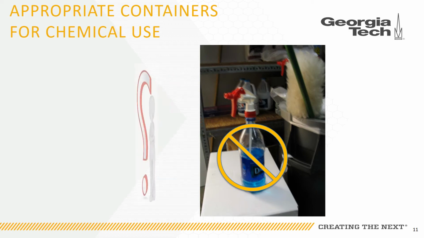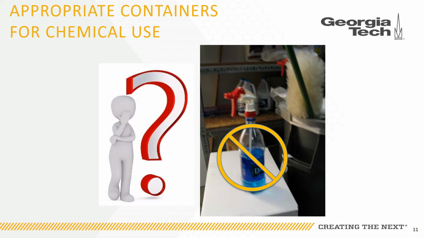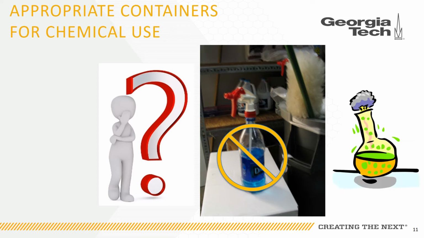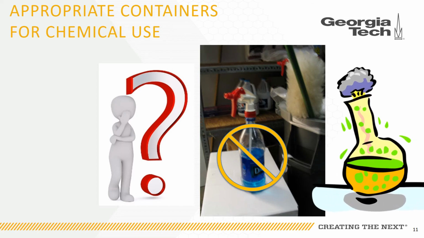Can you think of what could go wrong here? One error might be that the chemical is accidentally consumed by someone who isn't aware that the water bottle now contains glass cleaner instead of water. And the second concern is that the plastic of the water bottle may not be strong enough or appropriate to contain the chemical safely. This is especially important if the chemical put into a new smaller container is caustic or acidic or reacts with air, water, or metals in a dangerous way.